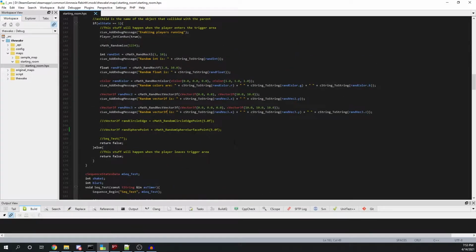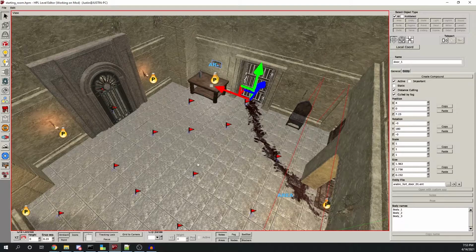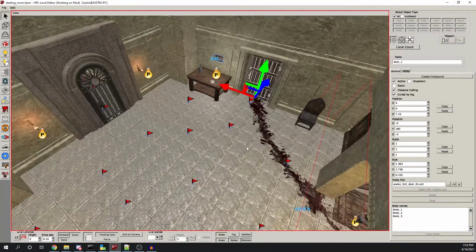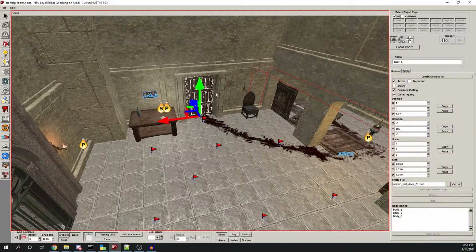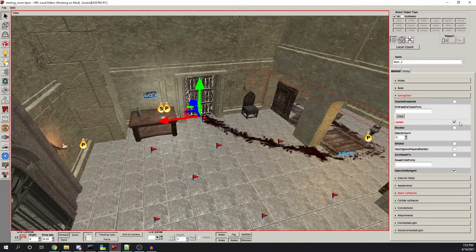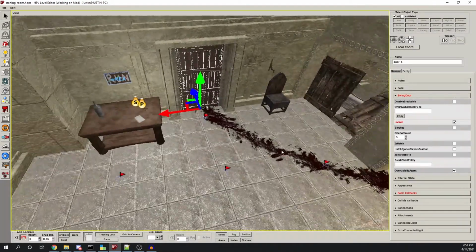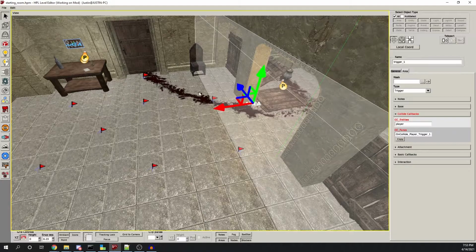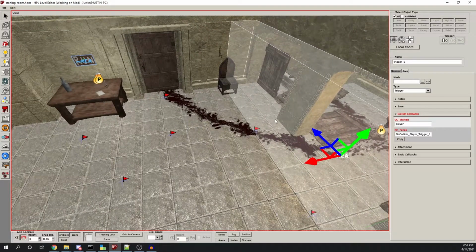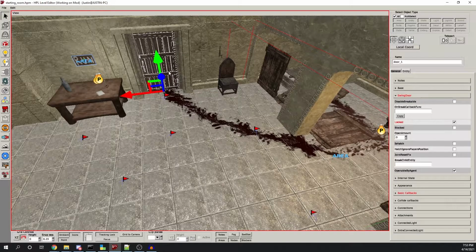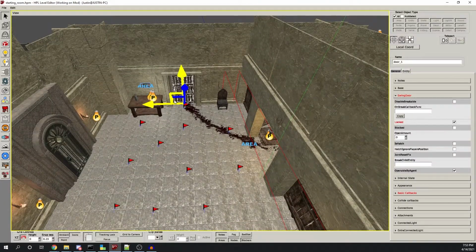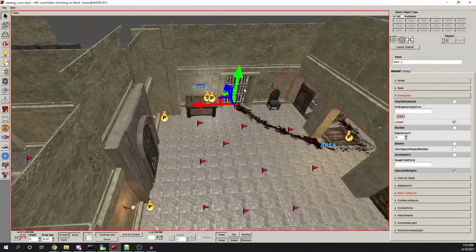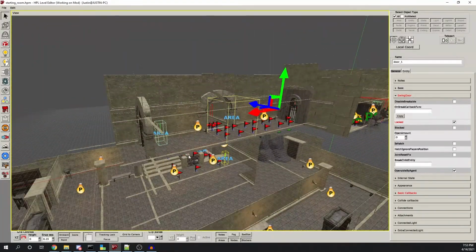First thing I want to talk about: I'm going to open up my level editor here, and for demonstration in this episode, we have this door here, and it's set to be locked. What I want to do is make it so that when we go through this trigger area here, there is a random chance, that we can specify, as to whether or not this door will be locked. We're going to do that and test it out. That'll be the first thing we do, and we'll write a function to use it. And then we're also going to do something else a little bit further than that.